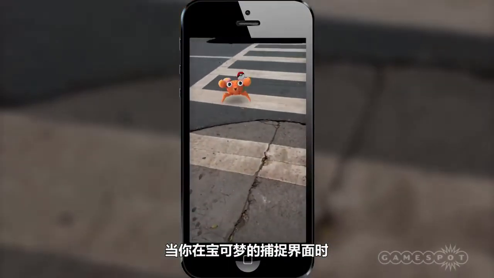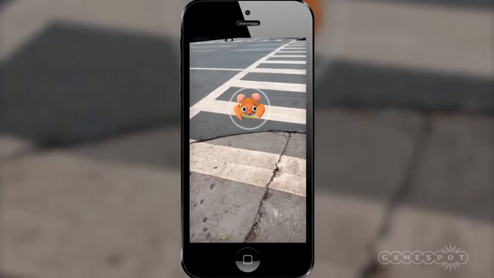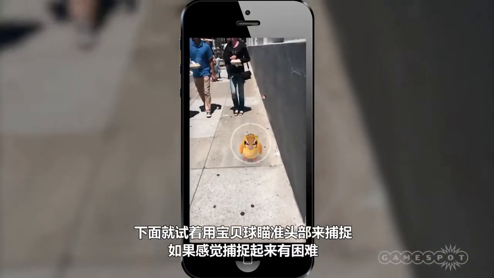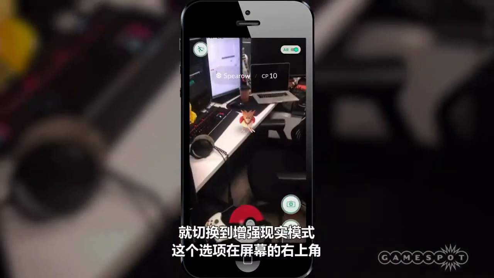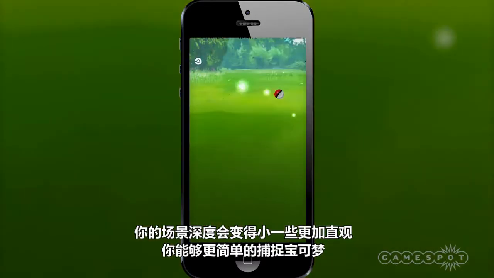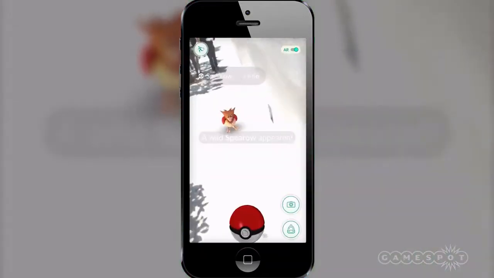Once you're in the zone of trying to catch the Pokemon, the color of the ring when catching the Pokemon refers to the difficulty. Green is easy, yellow is moderate, and red is difficult. Try and hit him on the head. If you're having trouble, change out of augmented reality mode. You'll see that option in the upper right. You'll have less depth of field and an easier time hitting your target. If he does get away, you should be able to see him on the map and click and try again.